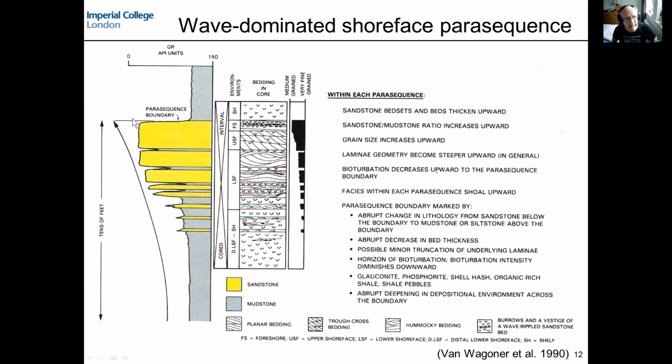And then the very top here, once we get to the shallowest part of this succession, in this diagram from the bottom up until this point, we're getting progressively shallower, and then at this point we go back into deeper water deposits, so below storm wave base. So that's recording flooding across the top of that succession.